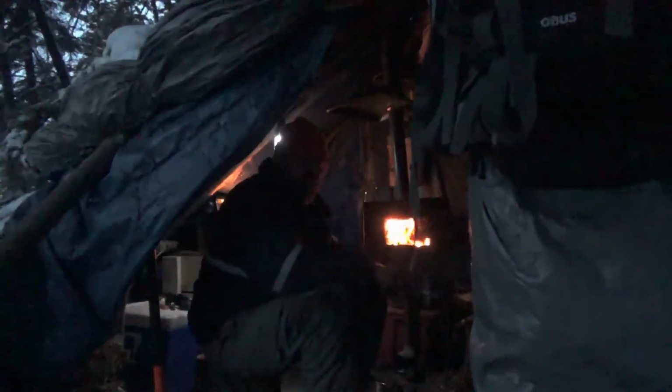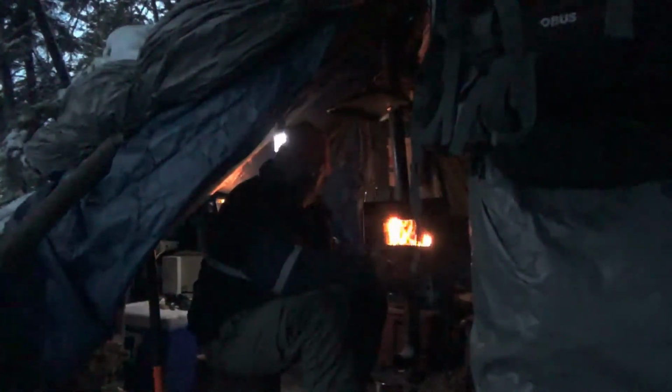Fire feels so nice. Welcome back to winter camp. Had a pretty interesting day. Actually got into some trouble. And I also hauled out my sled, dismantled it, and built something very useful for winter camp. So stick around.